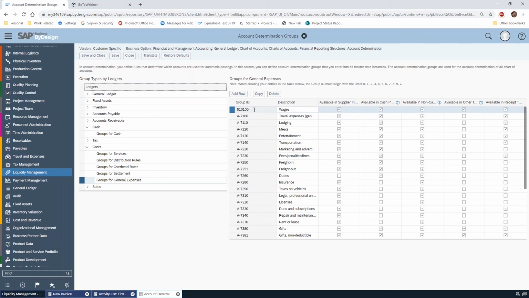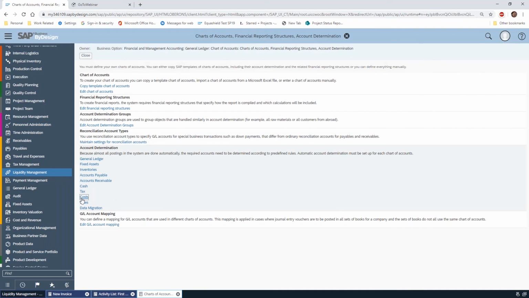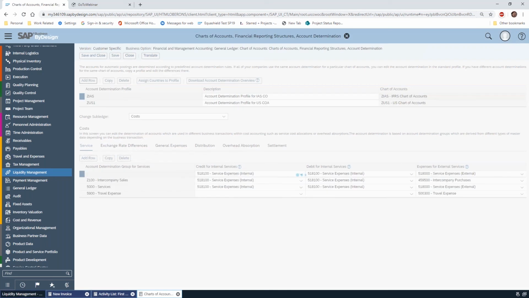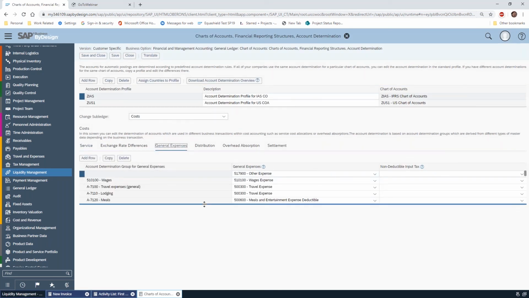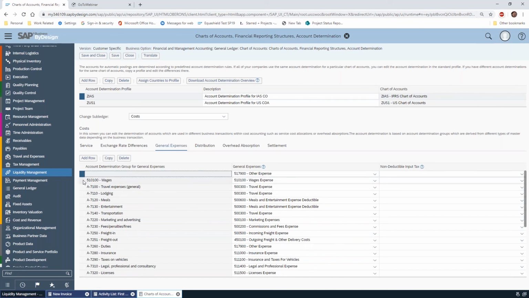You now have to also come into your account determination groups, and you're going to have to create the group ID that matches. And then once you do that, you're going to have to go into your costs for your account determinations, and go to the appropriate tab for the general expenses, which is mapping the GL determinations for that. And there's our 510100, and you're going to have to map it to the new account that you've created. So keep that in mind.